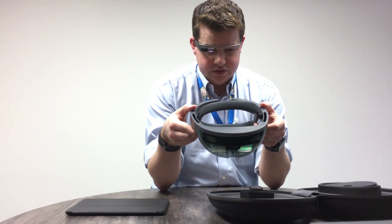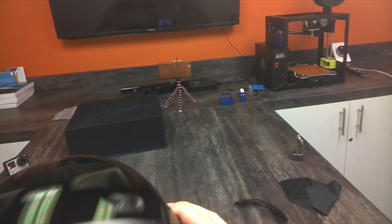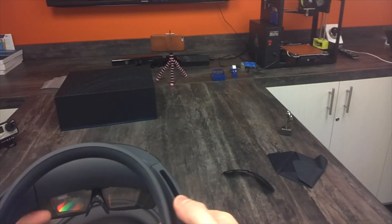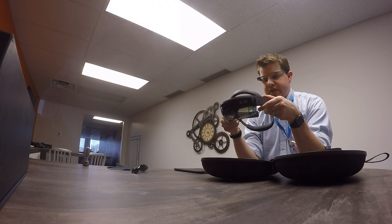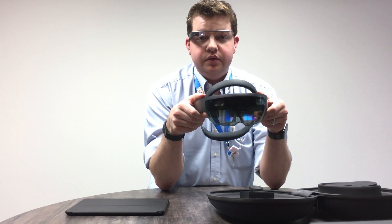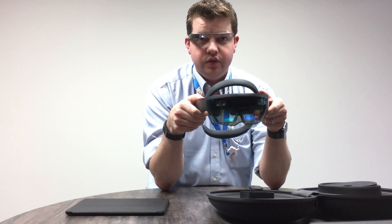As another advantage to this new technology, due to the way they have the holographic mapping along the top part of the HoloLens, it will actually track where you're looking at in space. So you can literally drop something in one point, look over here, look back, and it will still be in the same point. What's really nice is it will let you map the interior space, which you couldn't typically do with something like Glass by itself — you would need something more along the lines of Project Tango and more complicated technology to make sure you're located at the same place the computer thinks you're located.